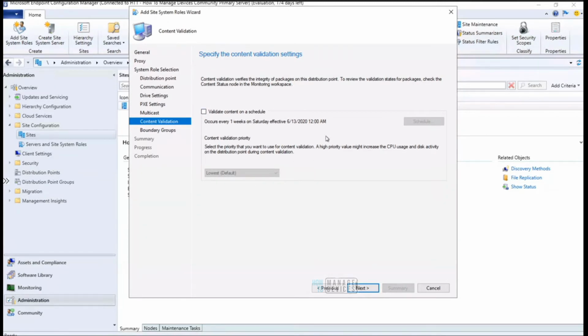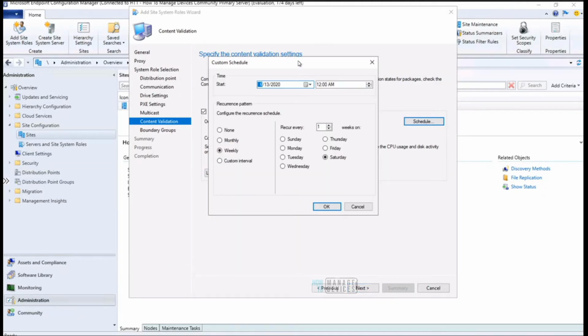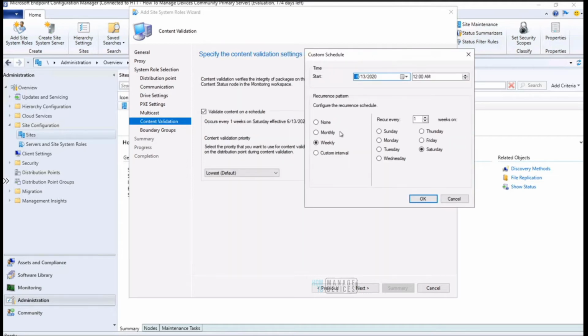By default it is disabled, but if you want to enable it, you can enable it. And you can say what priority you want to have, and what schedule you want to have. This is the normal scheduling mechanism which is available across SCCM platforms, right?